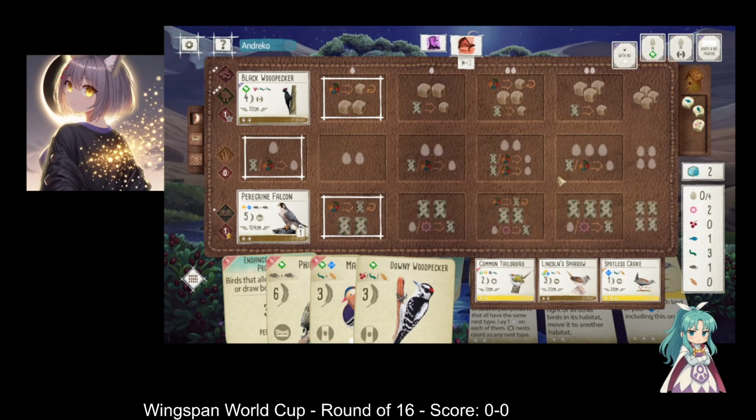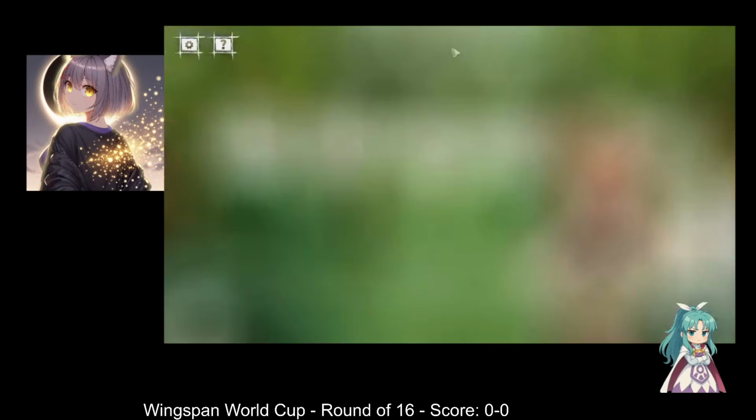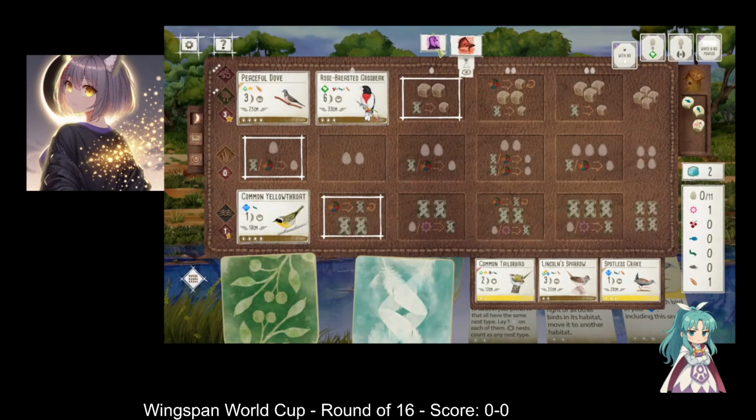Whether you throw the downy woodpecker or not is an interesting question, and whether you put the Mandarin Duck into the forest or the wetlands is an interesting question. From where I'm sitting, I think putting both of them into the forest makes the most sense. We have enough food production already, and rushing out that deeper, stronger forest activation makes a lot of sense. Putting Mandarin Duck in our wetlands kind of makes the Peregrine Falcon draw power even worse, because we won't be able to do the tray flip and see extra cards.